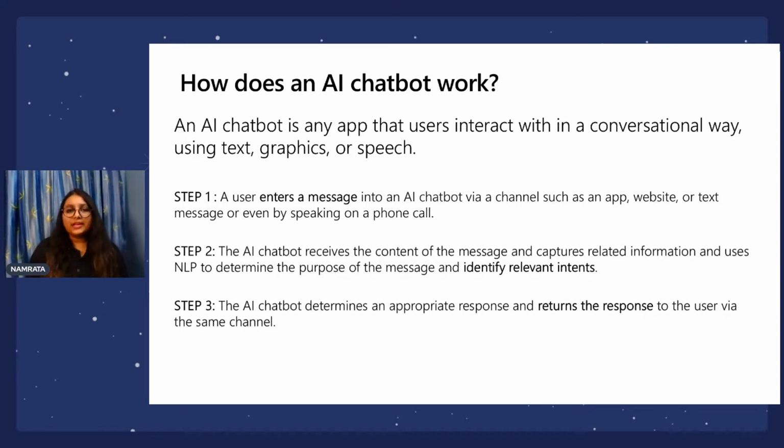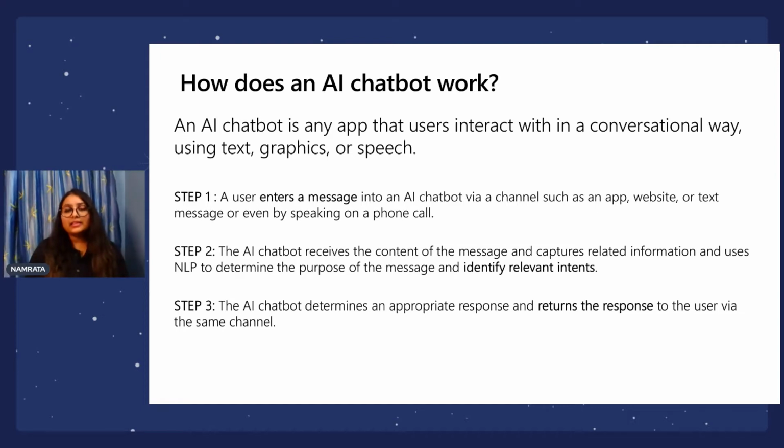The second step is, as soon as you enter the text into the bot, it captures that information and goes back to the backend, where it finds the intents and entities dedicated to your response. For example, a person is saying, what is the time right now? So time is a kind of entity which is focused on in the backend operation, and the values have been saved, which can be given to the user at that point of time.